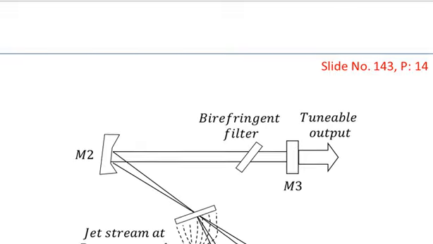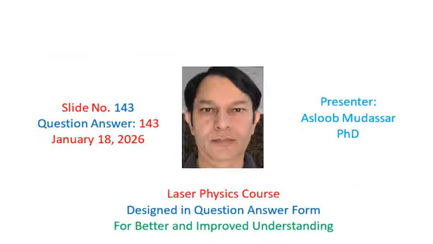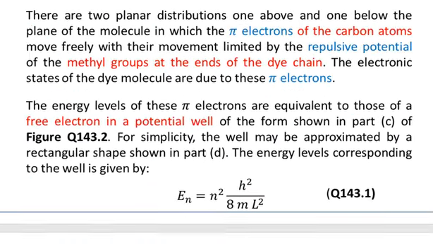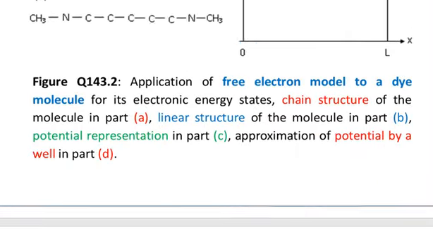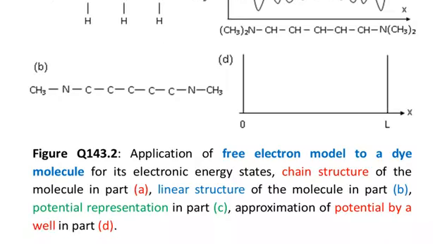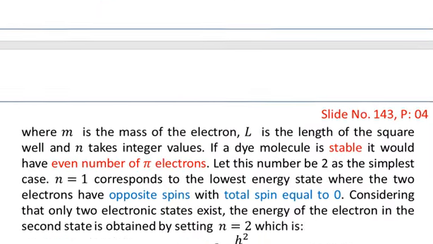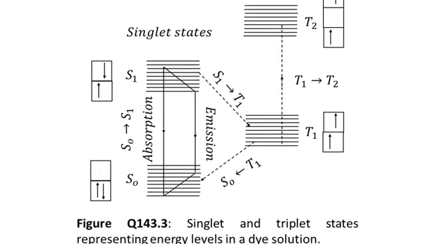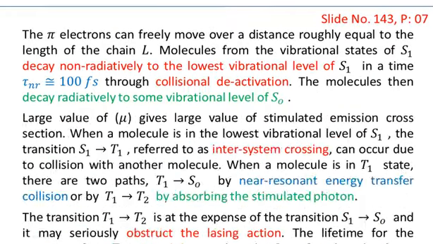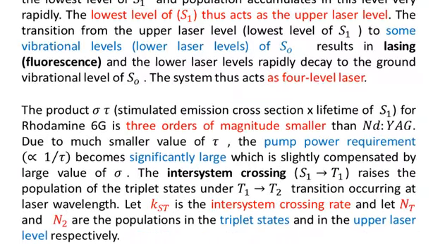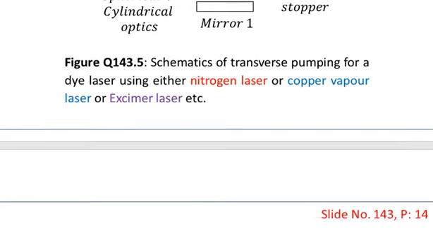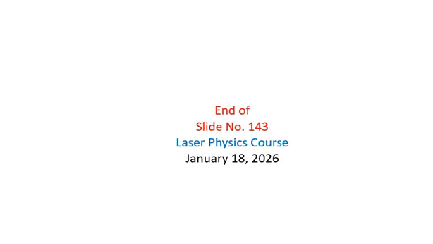So you see that this was all about the dye lasers that I have given. You need to go through these dye lasers very carefully, and I hope that you will be able to understand many things. I have skipped many things because they are not very relevant, and otherwise the presentation would be very long. So I have presented only the necessary data in this presentation to explain the dye laser. This is the end of slide number 143.